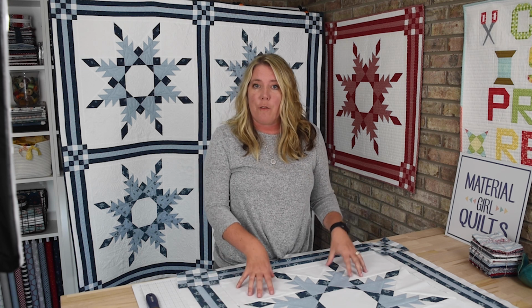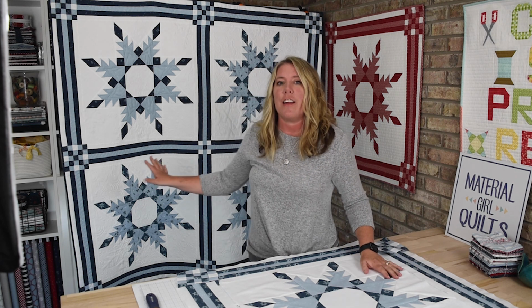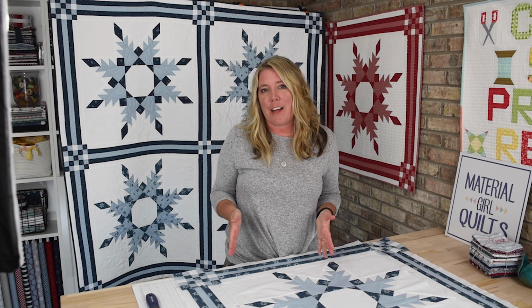So for, again, the one block quilt, it will be a sashing strip, your quilt block, and then sashing strip. And for the full size, you can see what you need to do for that one as well. So once you get all of your rows together, your sashing rows and then your block rows, then you just sew the rows together to complete your quilt top. And then it's time to take a step back and admire the beauty of the snowfall quilt that you just finished.